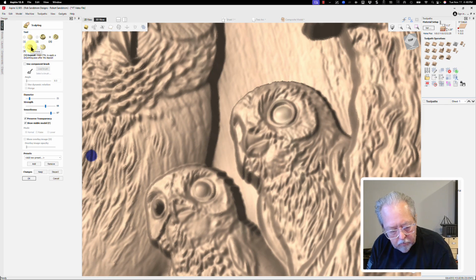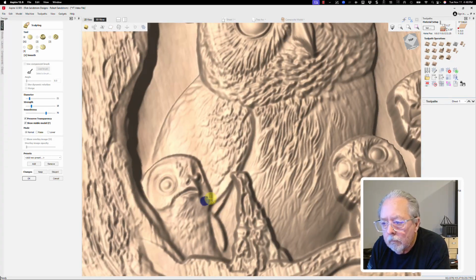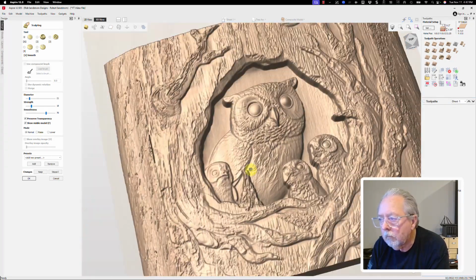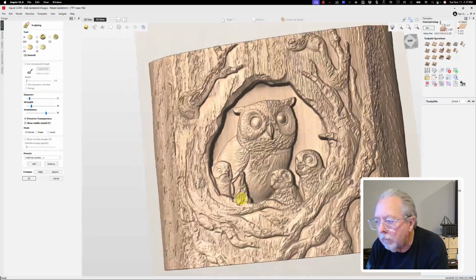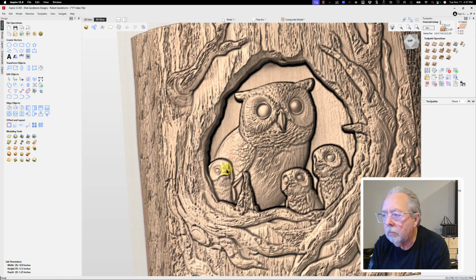Then we hit Control Z a few times because I put too much on there. I thought I was over on smoothness and I was on addition. All right, I think that looks much better. And I'm going to go ahead and keep all those changes, hit OK. So now I'm ready to set up the toolpaths.